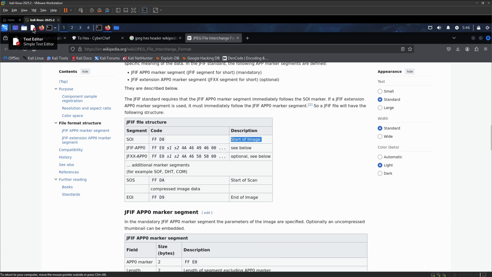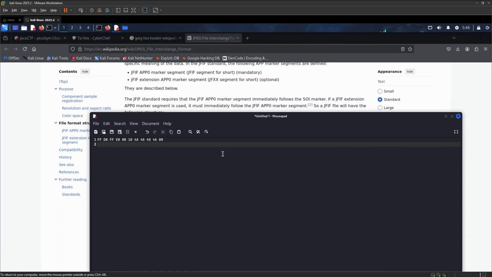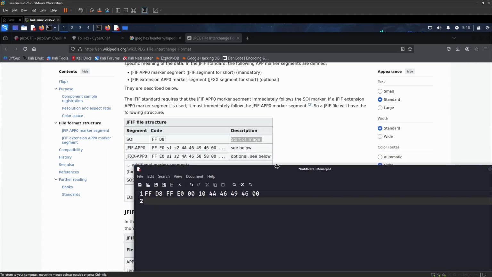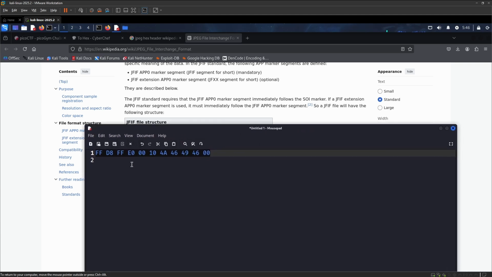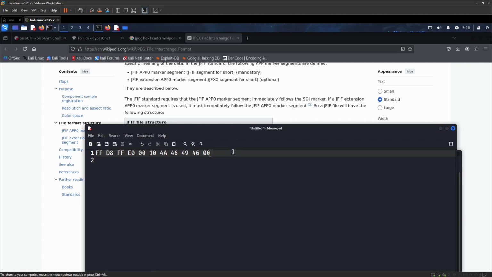So you will get a better understanding of it. Okay, so moving back to the text editor, I'll copy the entire text format that it usually follows. I'll just zoom it in so you'll get a better understanding. Give me a minute. Okay, I hope this is visible now. So if you could read, it gives you the particular format that is expected for an image to start. Now what we will do is insert this value in our corrupted file, as it is missing from our file or it is in a different format.